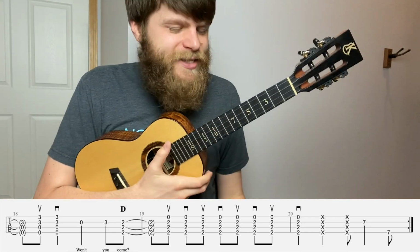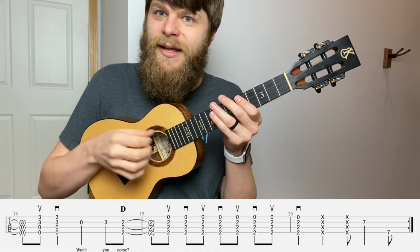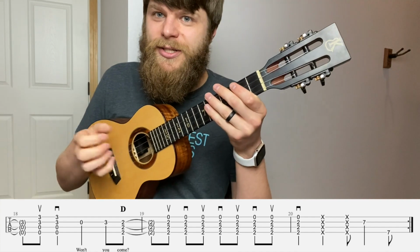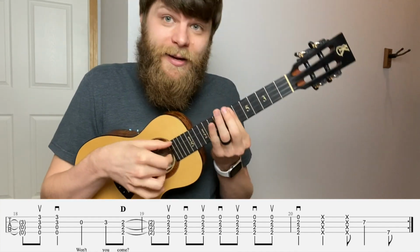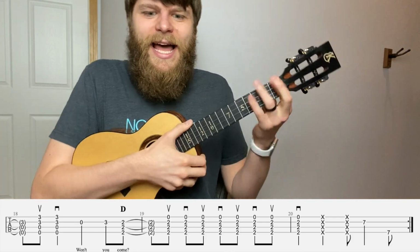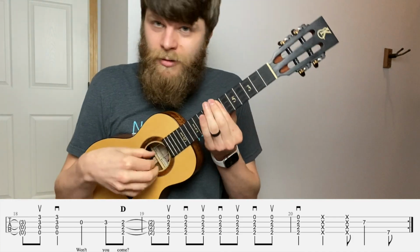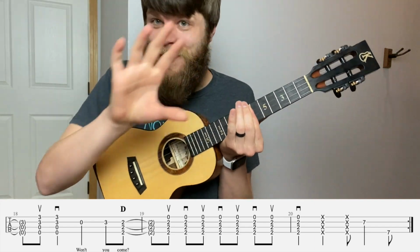So what that means is you're going to actually just take your playing hand and tap the strings. Instead of strumming, you're just going to tap them with your fingers because you're going into finger picking for that repeat. So if you want to repeat, you get louder. And we go right back now to measure 1 of the song and repeat it.